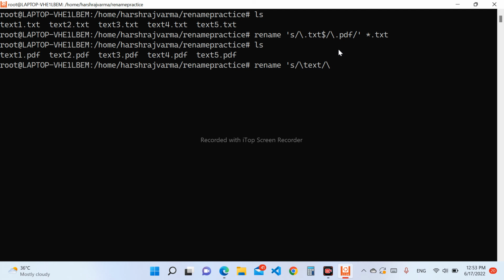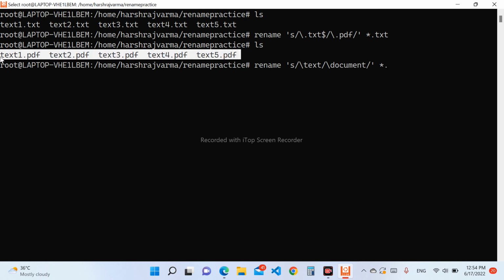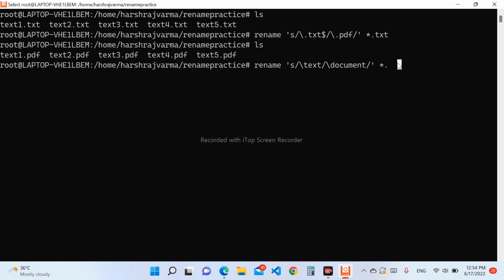If it is not for the extension, just for the name, we don't use the dollar symbol. Text, and then the new name that we want to change it to, that is document, and then a slash, close the expression, and write the identifier as star, and the common identifier here is that all the extensions are now .pdf, right? So just write .pdf and enter.